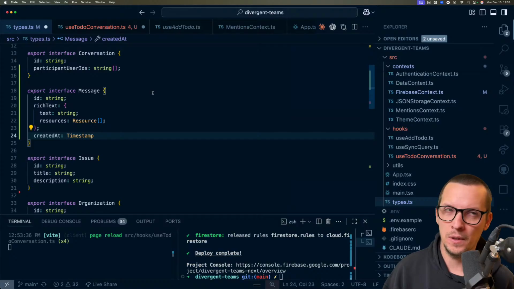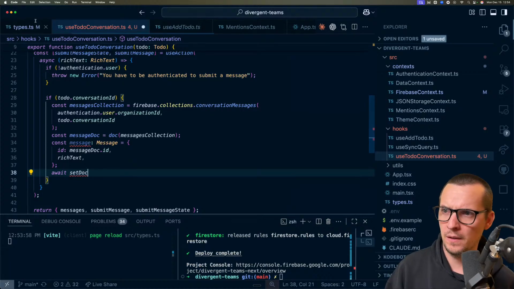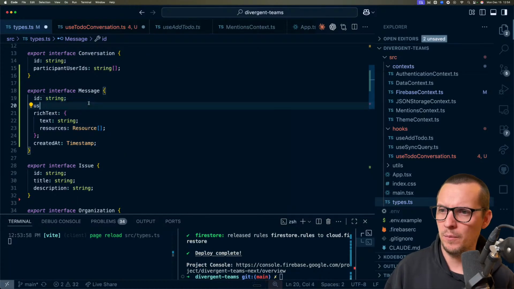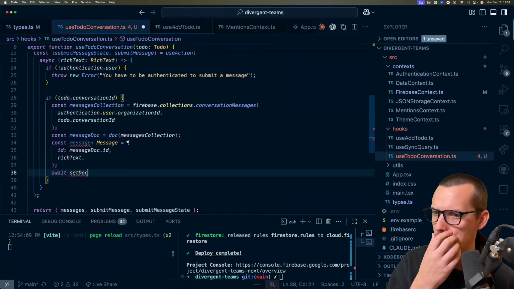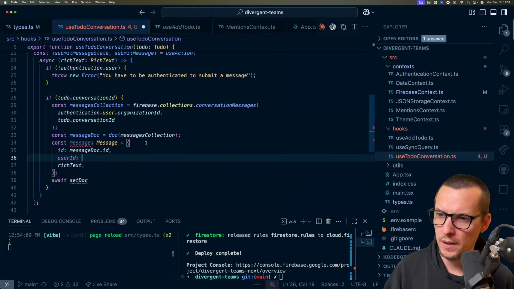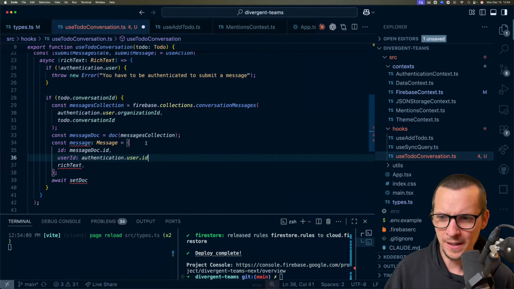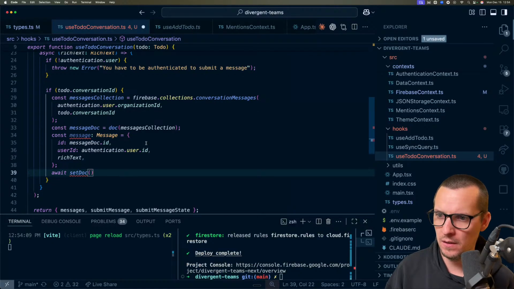Yeah, I'm not going to add editing for now, at least. We need user ID, of course, on it. So user ID is the actual authentication user. I love that, everything is at my fingertips. There's something really good about how this is organized. I love it.